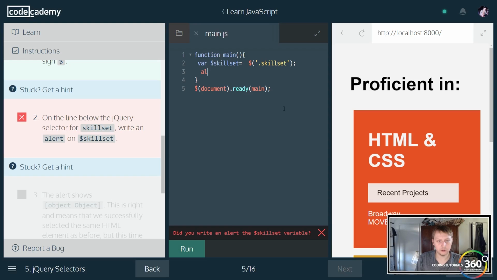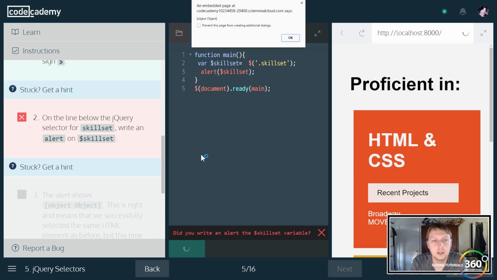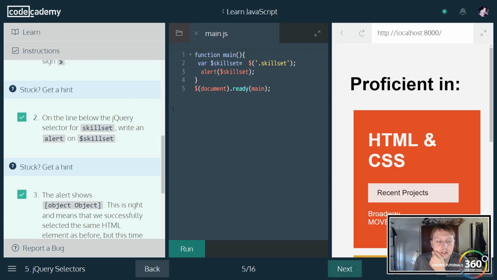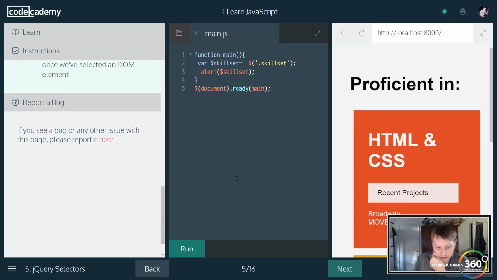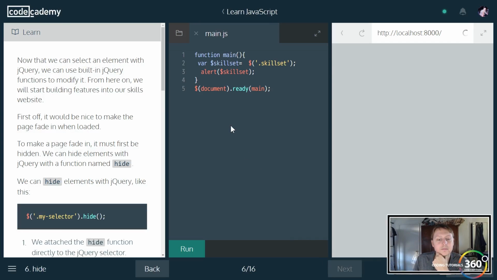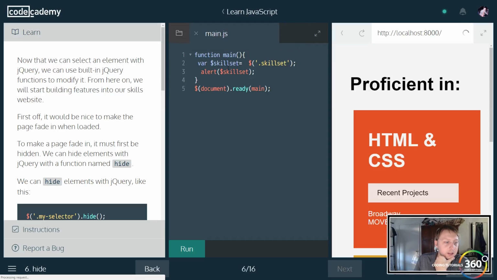Alright, so here we just want to call an alert. Same thing that we did before, except now we're using jQuery to do it. And we're just going to do like so. Just go ahead and run that. So there's our alert again. Exact same thing, just a lot of shorthand and much, much easier, in my opinion. Less code to write.